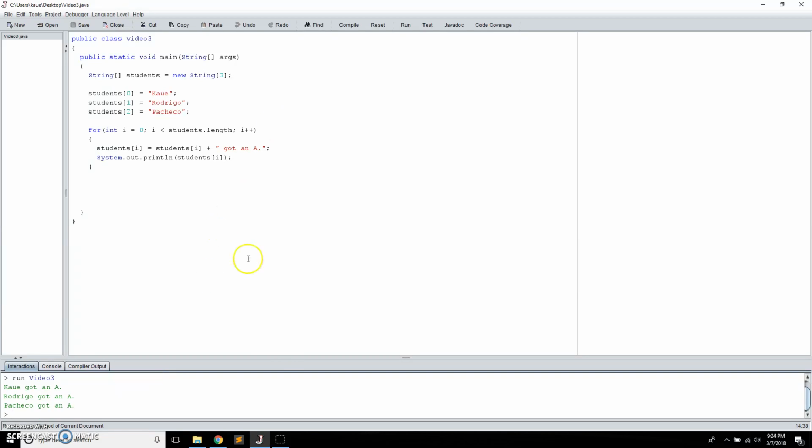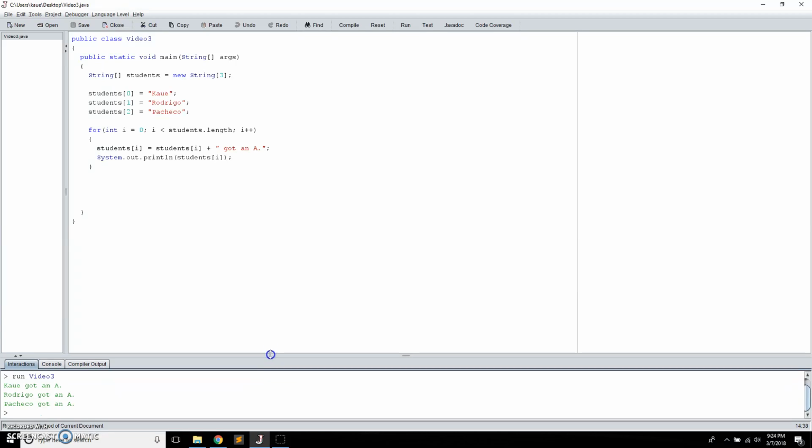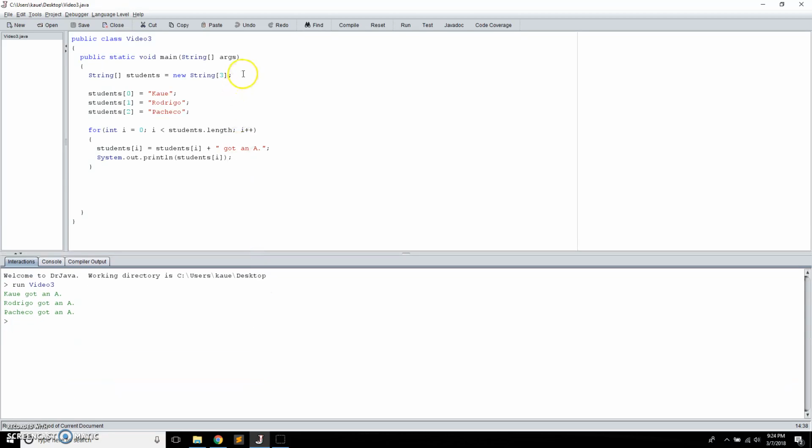So in this short video, I hope you guys could see how to create an array. This could be integers, could be numbers, we could be manipulating numbers, we could be manipulating other objects, other types.